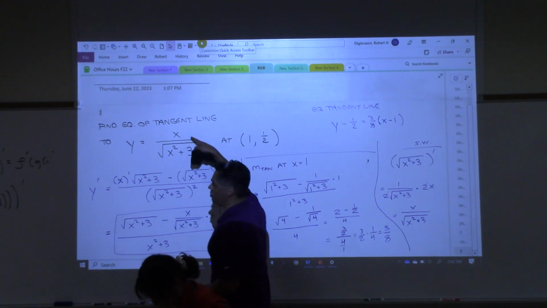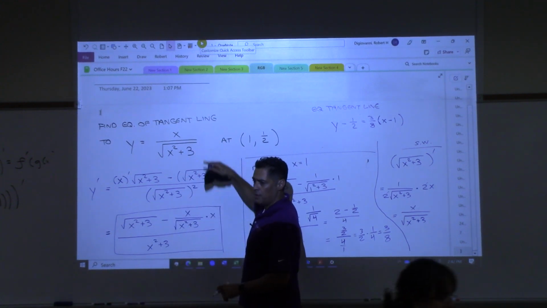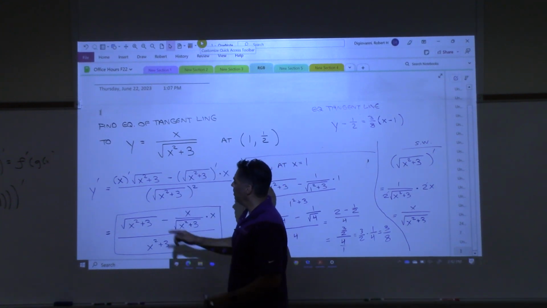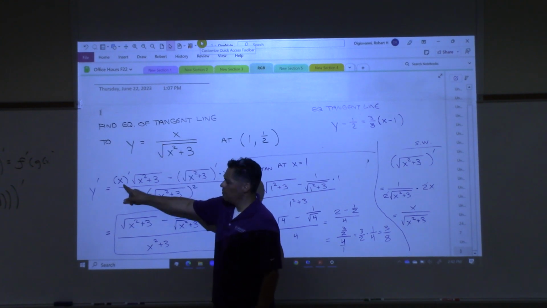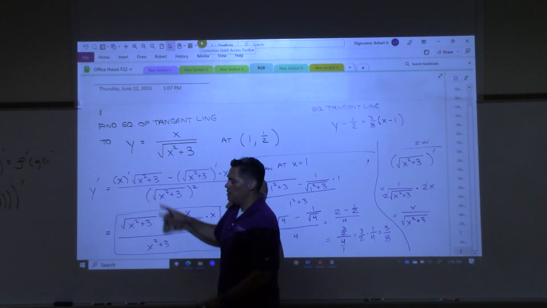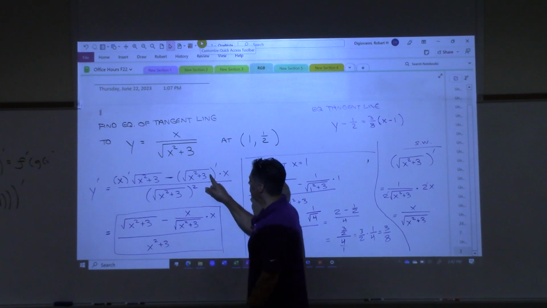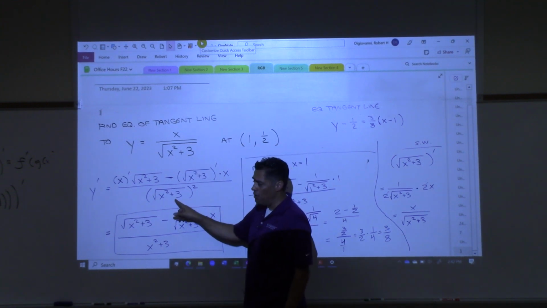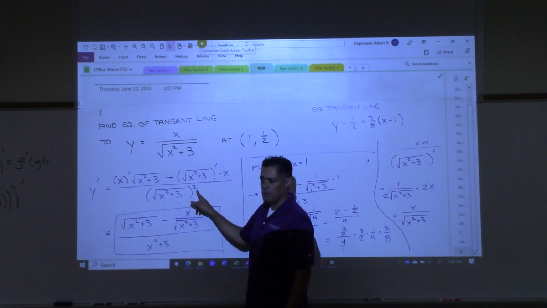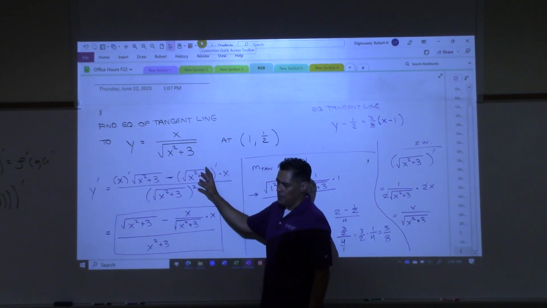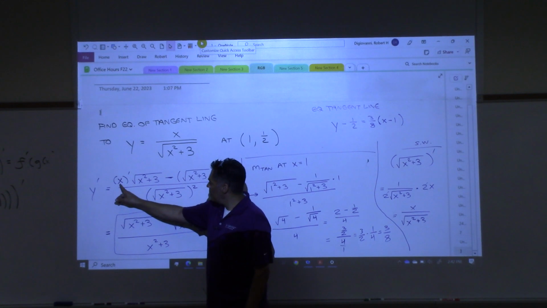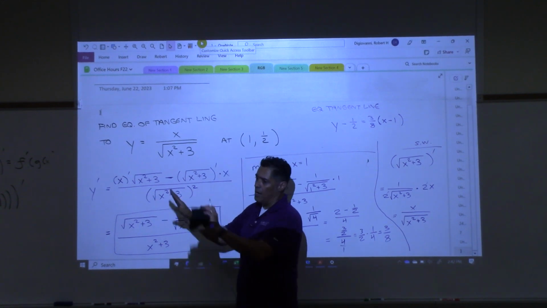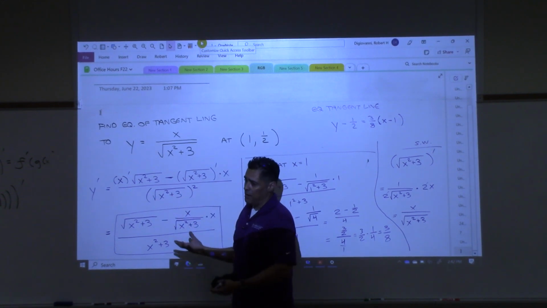All right, we have a quotient, right? So the quotient rule says that you will take the derivative of the top one, multiply it times the bottom, then subtract from that the derivative of whatever the bottom is times the top, and then you'll do that all over the bottom squared. So that's just the formula, right? Now I need 2 derivatives. I need this one and this one. If I can get those 2 derivatives, I'm pretty much done with the derivative, right?